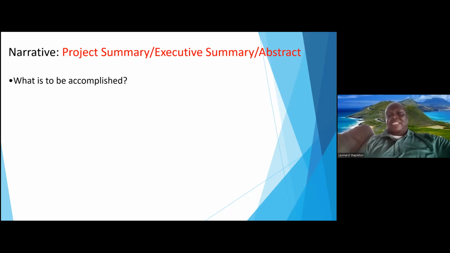So one of the first things you want to put down is what you're going to accomplish with your project. What is your project going to accomplish? And you could state it in general terms. It could be you want to solve the issue of water shortage in your community. You want to educate people about climate change. You want to get elderly people more active, so you want to improve the awareness in terms of non-communicable diseases. It could be different things that you want to accomplish. So you put that down.